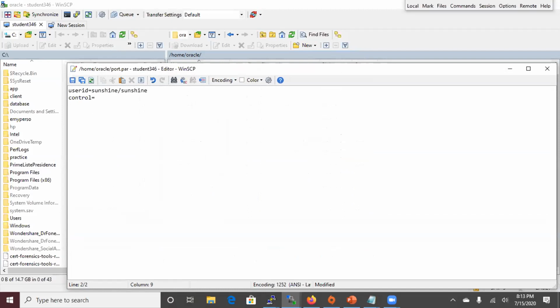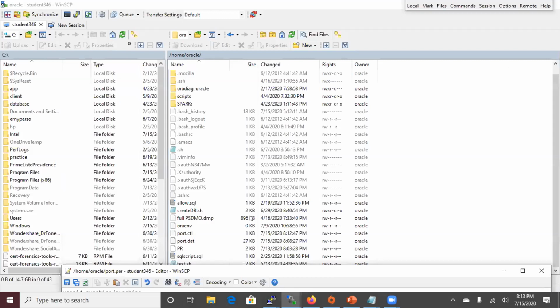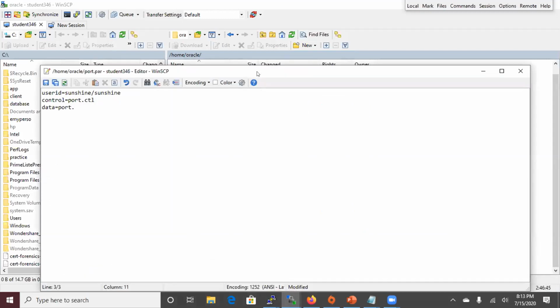The control file is port.ctl. The parameter, the flat file is port.dat. Now, the bad file: in case something goes wrong, or something doesn't go as expected, or if a row was not successfully loaded, you'll get the information in the bad file.